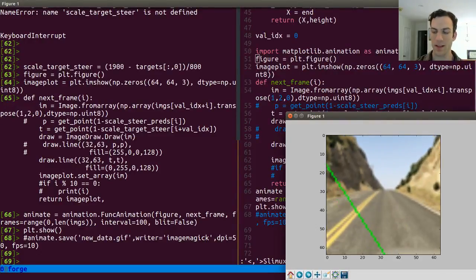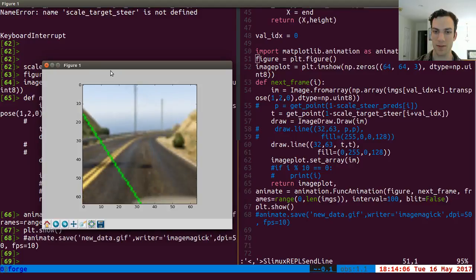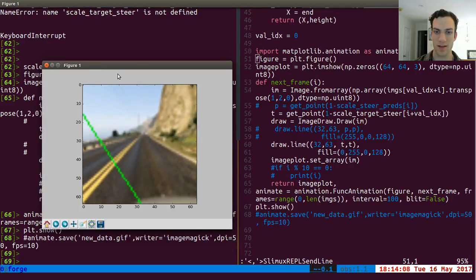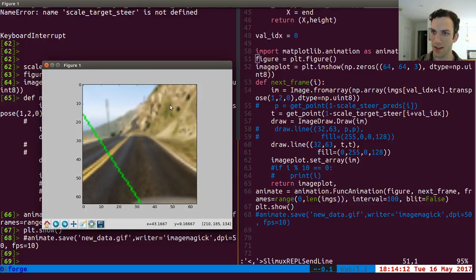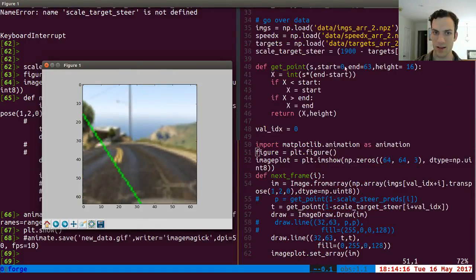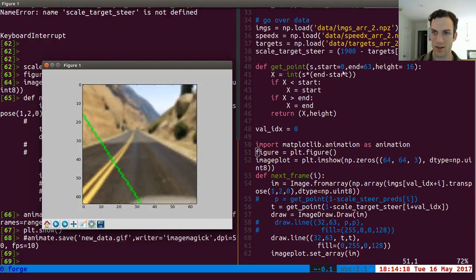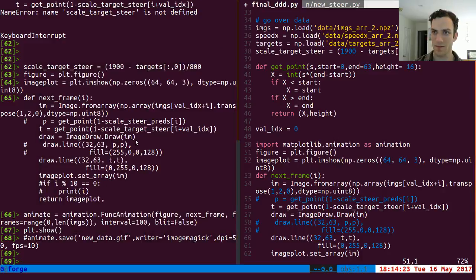There we go. So this is suggesting always turn left? How can this possibly be correct? Is this lined up correctly? I don't know if these two things are correct. Targets of everything, comma 0.